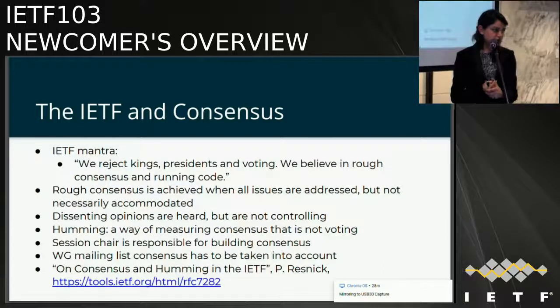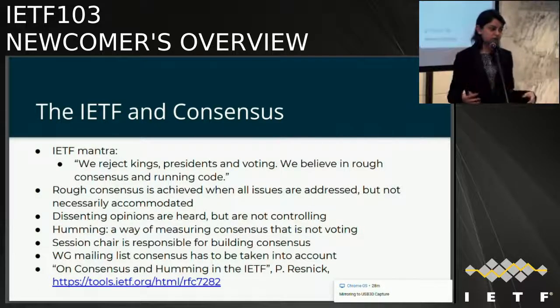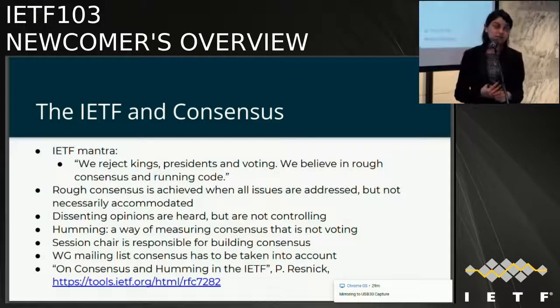Also, this humming, this consensus reached in the room, is not the final thing. This is taken to the mailing list so that the people who were not present in the room or were not able to participate remotely can also tell their opinion on the mailing list. So the working group mailing list consensus is also taken into account. And there's this really interesting RFC 7282. I would recommend you go and read it. There's a lot more about how consensus is reached in IETF and about the humming procedure.